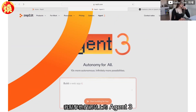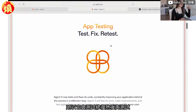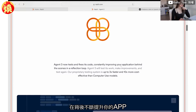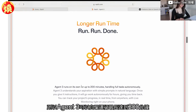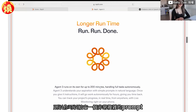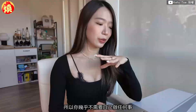Let's see what new things it offers. The first thing it says is app testing — it tests, fixes, and retests. Agent 3 now tests and fixes its code constantly, improving your application behind the scenes in a reflection loop. It also has a longer runtime — Agent 3 runs on its own for up to 200 minutes, which is more than three hours. So you can give it a very complicated prompt or just the requirements for an app, and it will go ahead and work on it for three hours without you needing to do anything.